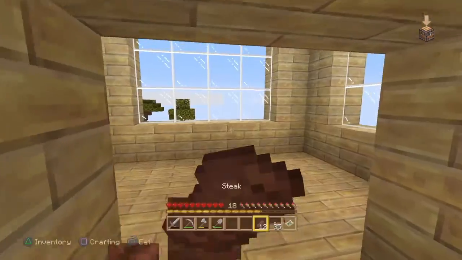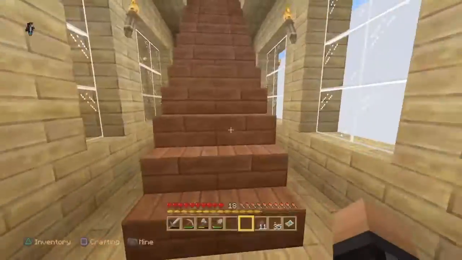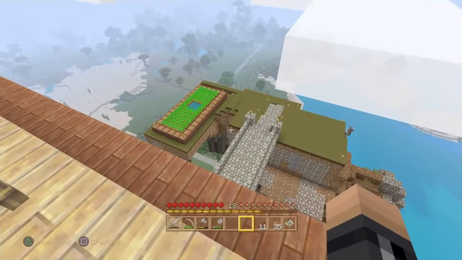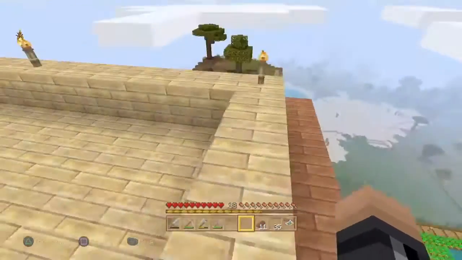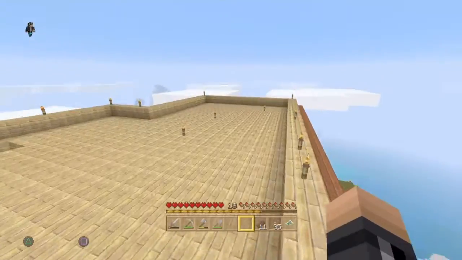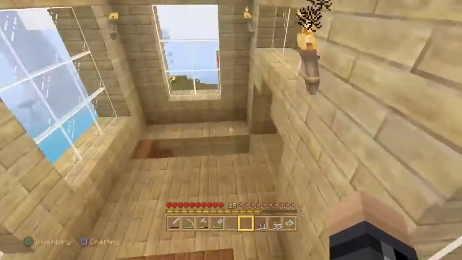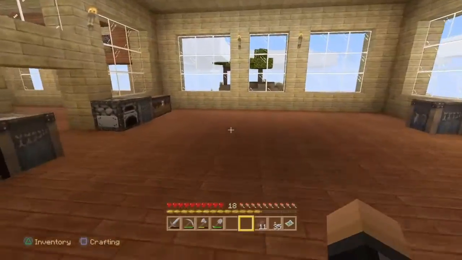I don't know what I'm gonna do with this room yet. Might just have this as like a guest room or something. I don't know. Don't know what I'm gonna do up here either. Look at that llama. Yeah, I don't know what I'm gonna do up here yet, but it's more extensive. I might just make this into like a rooftop hangout area. I think that'd be cool.